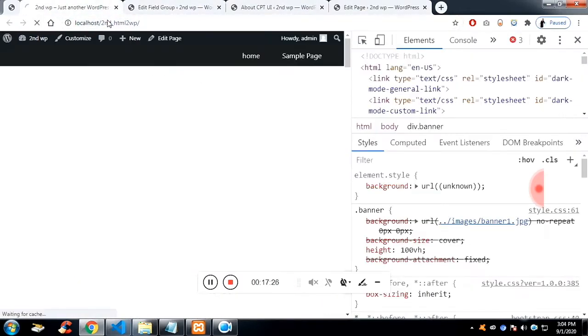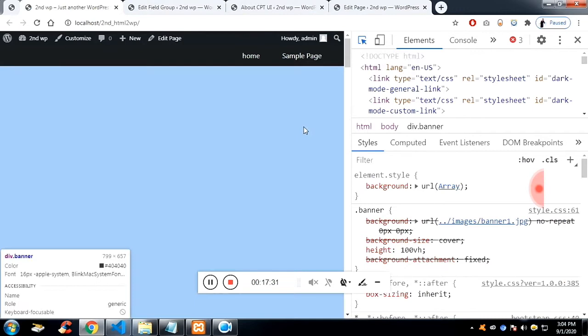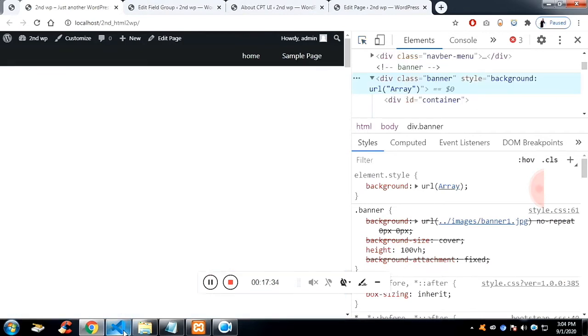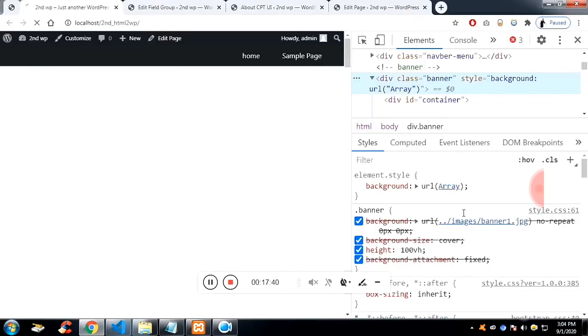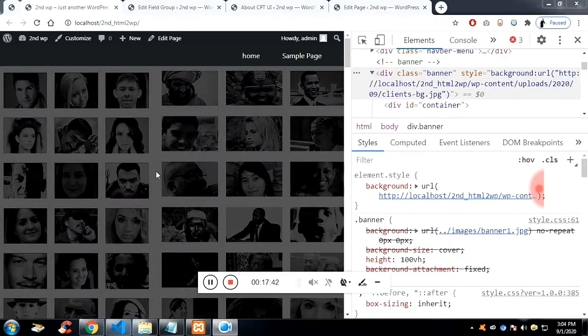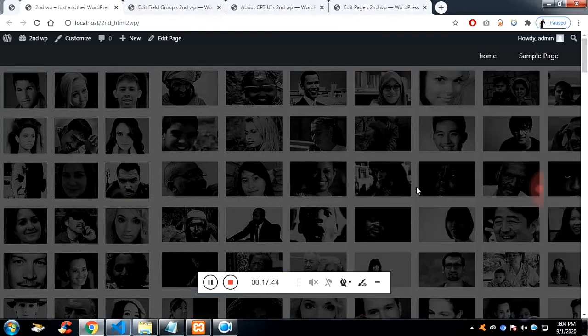And now if you see, it is still not working. Let me see why. Okay, it's an associative array, so we need to pass URL as well, not just the variable. We need to pass URL. Now it's working. This is the image we chose and it is properly working. Let me choose the old one.